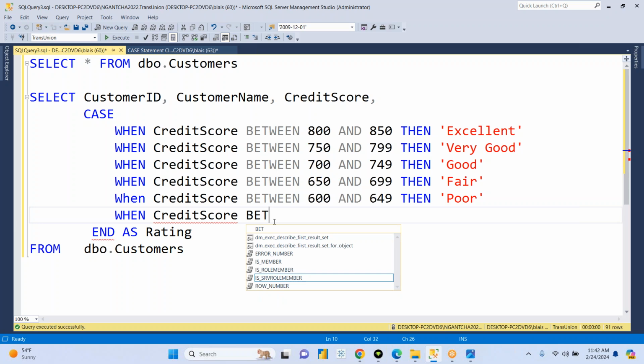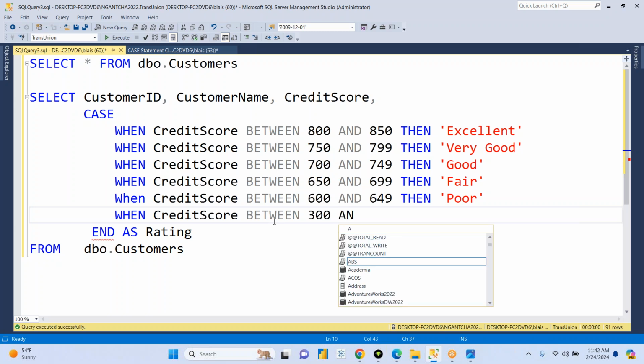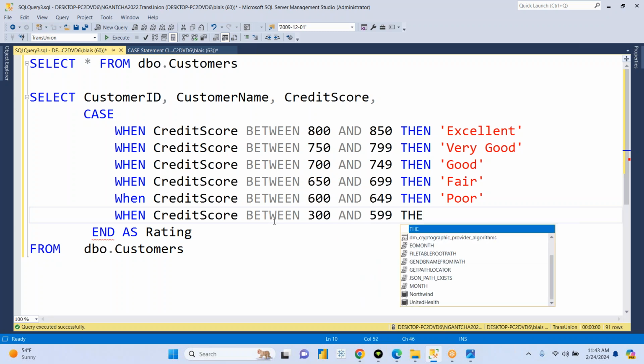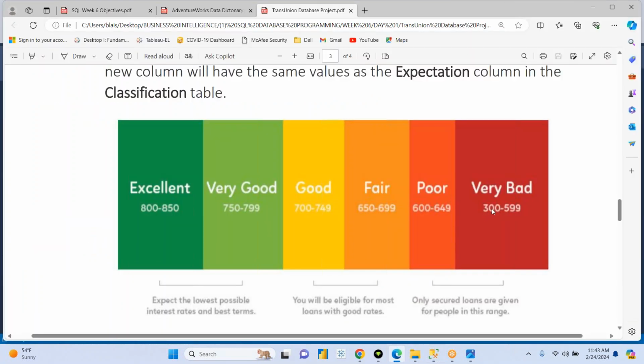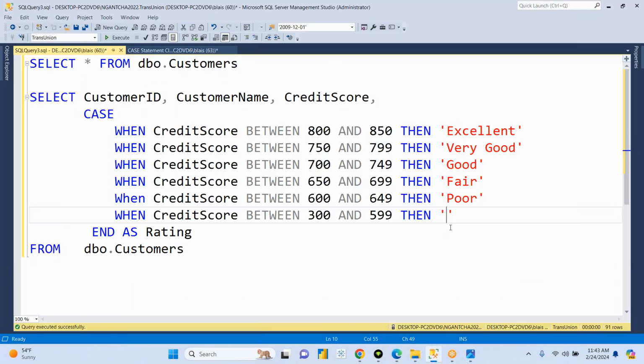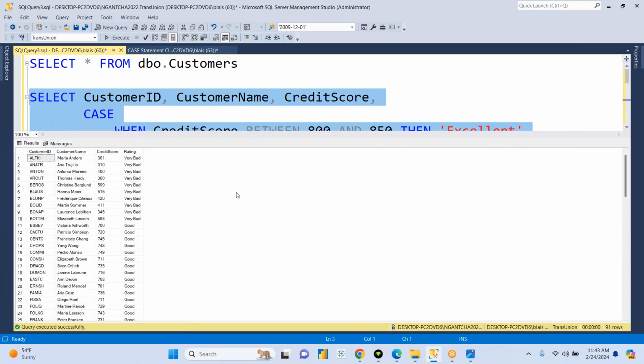Right, so if you do not want to use the else block, you can define that fully, 300 to 599. Then this is the outcome you're getting based on the business. A credit score in the range of 300 to 599. That's very bad. I just have to put right here, very bad. Right, and this is it.